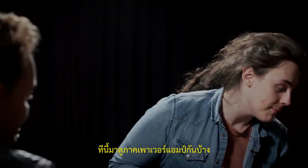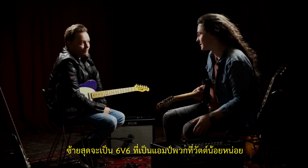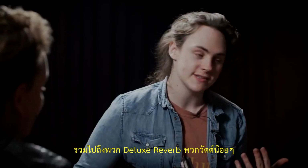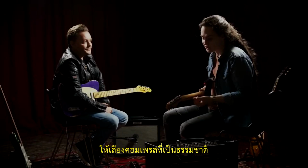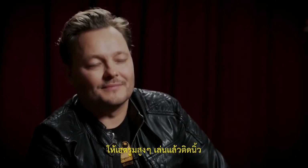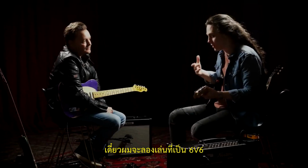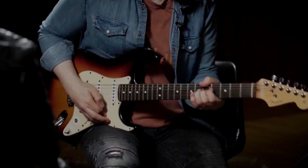Jumping over to the power amp selection, on the left-hand side we've got the 6V6, which is lower wattage, think Fender Princeton, something like a Deluxe Reverb maybe, with nice organic compression under the fingers. Then over to the 6L6, think more Fender Bassman, Twin, higher headroom, stiffer under the fingers, I guess. But if we have a look at the 6V6, like I said, it's quite organic, quite spongy, that really nice American sound.